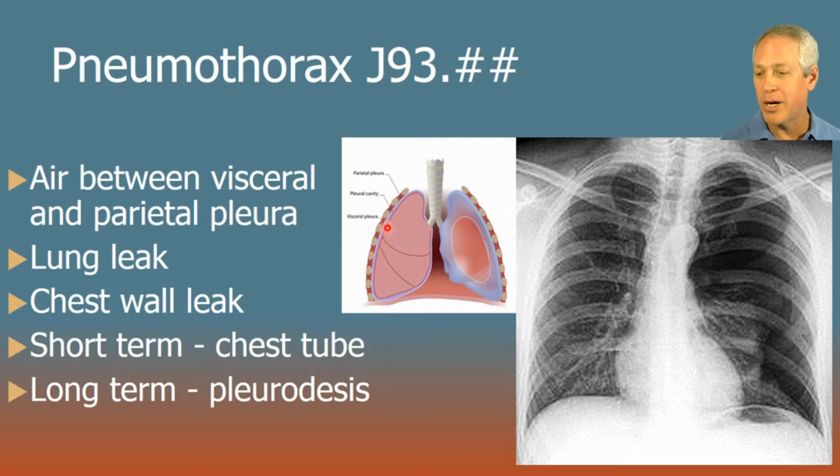In either case, it admits air into that potential space, which you would see in this patient's right, and what's become an actual space here on the left. So the short-term treatment for these is to insert a chest tube to take that air out and allow the leak to heal on itself, which it usually does in spontaneous pneumothoraces, or until a pleurodesis or some other more definitive procedure, maybe even a lobectomy if it's a very large leak, to cure the leak, and that will allow it to heal. If it's persistent, large, or recurrent, a pleurodesis to totally eliminate the pleural space is the treatment for it. So here's what this would look like on a chest x-ray.